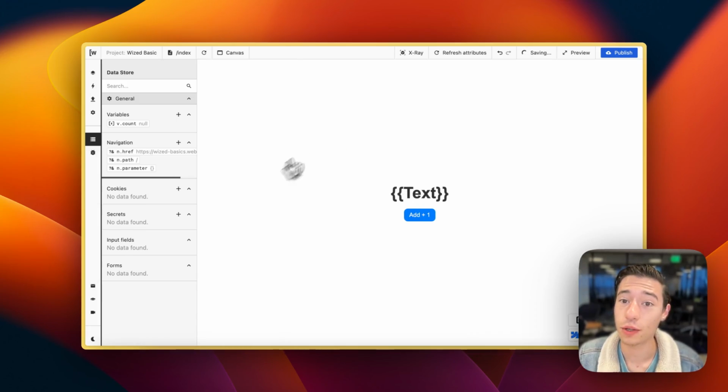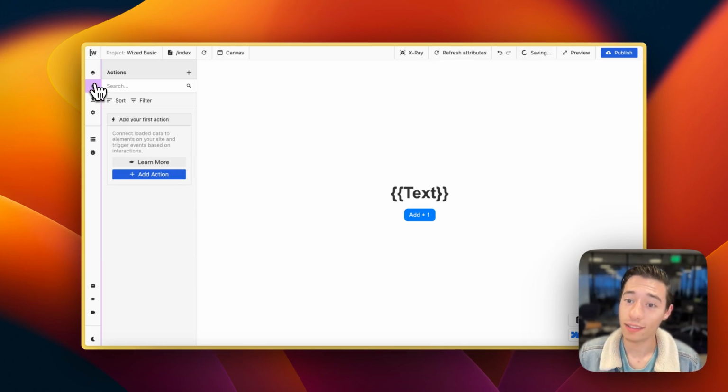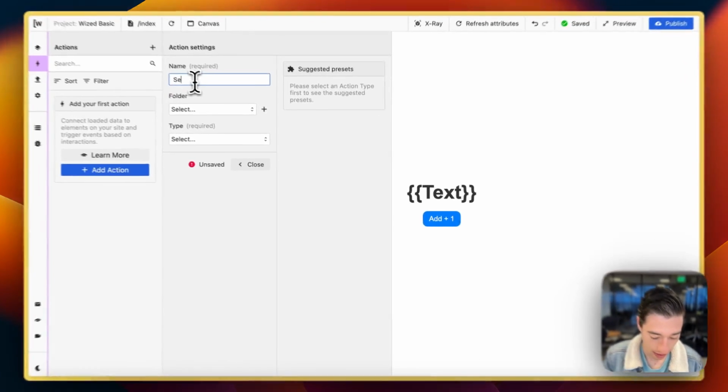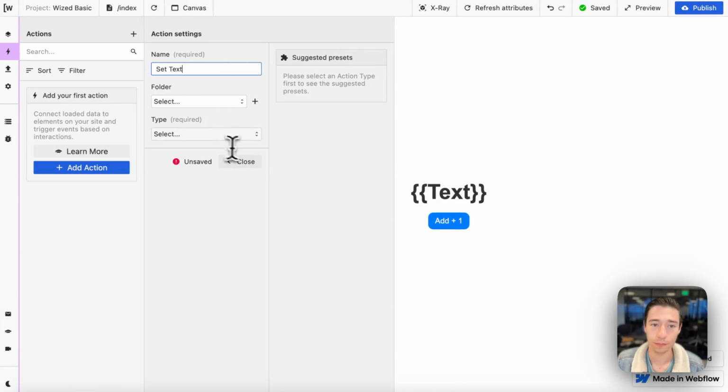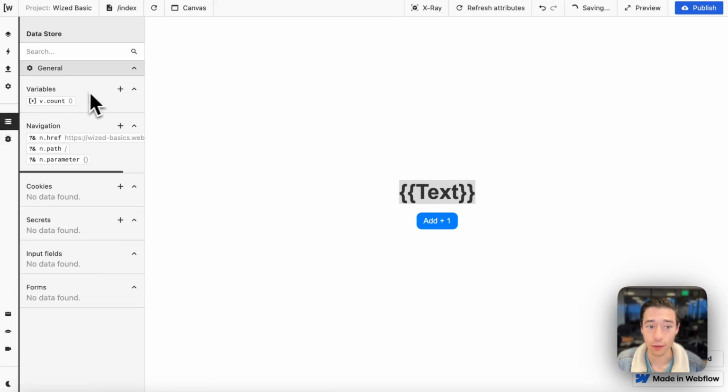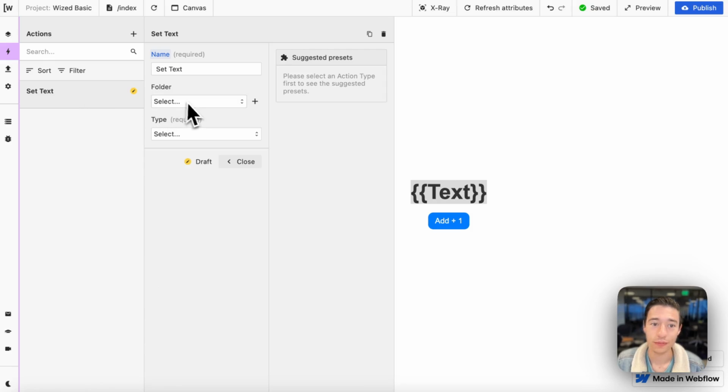And we do this as a computed variable because we want this to be updated instantaneously when the dependencies, the button click, changes it. So now let's actually add the set text action so that this text will reflect the value, the 0 as of right now, in the variable.